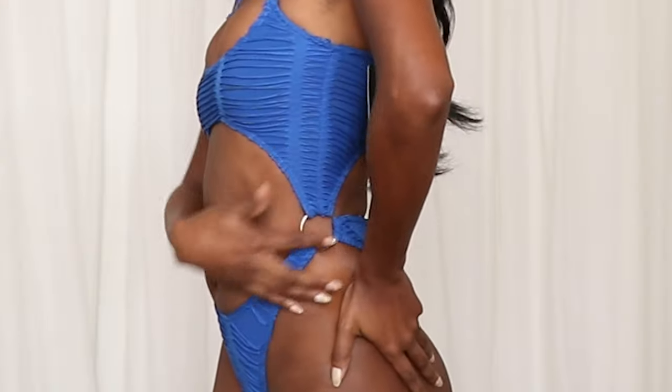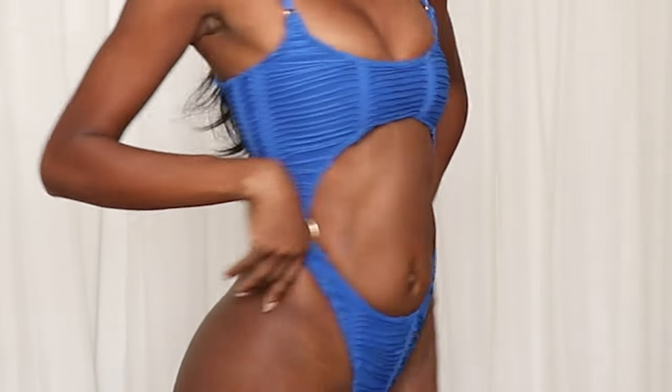As for the bottom, we have these gold ring details on the side, which I really like. That really pulls up and emphasizes this high waist, high thigh look. Really love that. If I turn around, it's giving me thong vibes in the back for sure. And even if I try to pull it out, it just goes back in. So yeah, I would only get this if you're comfortable with wearing a thong.